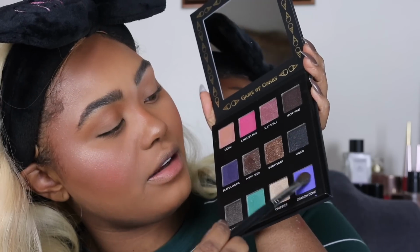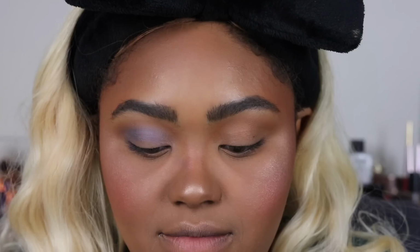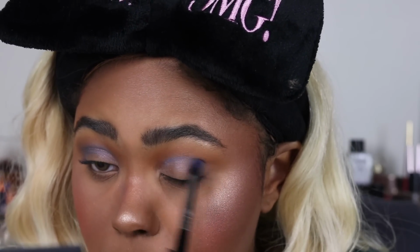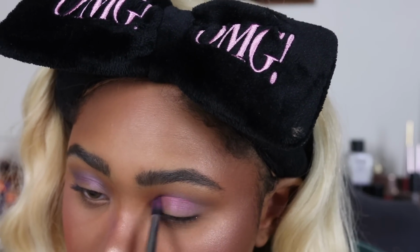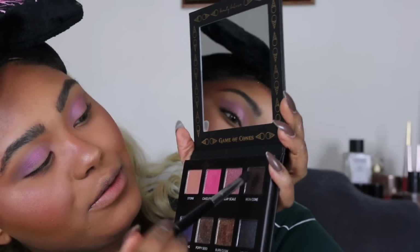So we're gonna go Dragon Cone, and I'm gonna attempt to use this as a transition, because everything appears to be quite shimmery or satiny. Okay, so this is not working in the crease very well. Cakeless Min is what I'll go into, I guess. Okay, yep, it's a dual chrome. See, it wouldn't bother me that it's a palette without matte shadows if these colors made more sense to me, but they don't. So because of that, it's literally just like mushing colors together. Iron Cone.